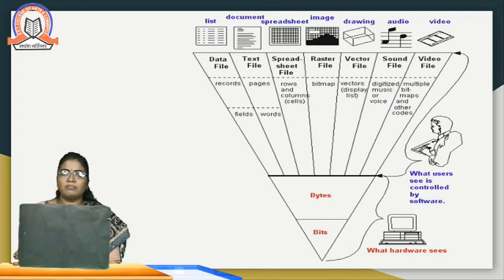These are the different types of files that are converted and stored in the database as bytes or bits in the hardware. Using the software and the database management system, a trained person converts this to convenient bytes and bits, and also smaller MB or KB files, to store in a compact way.